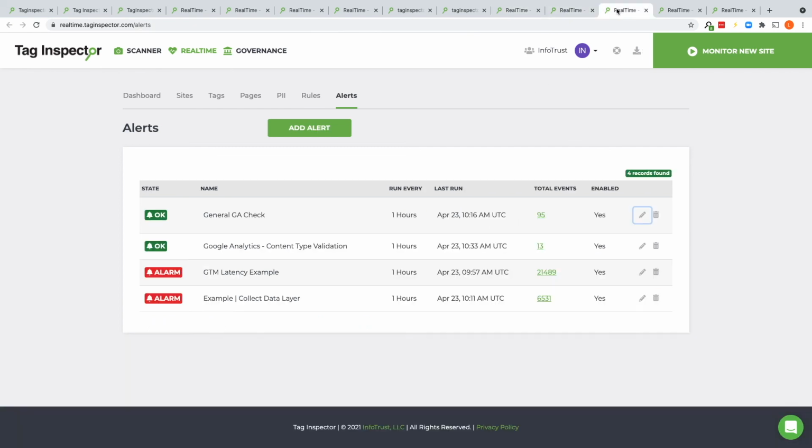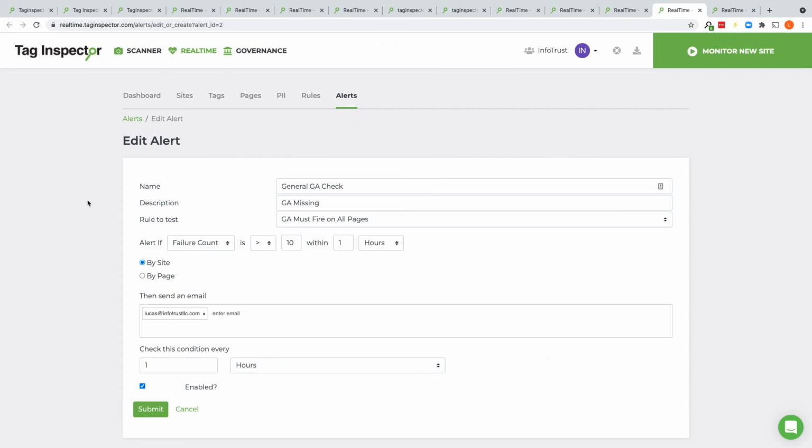Now, we can also associate alerts with those different validation rules to allow you to be alerted in real time. Within 20 minutes of something breaking in your architecture, you can receive an alert that will notify you what's failing, to what extent, and then get you back into the interface here where you can dig into those individual page load instances and have all the context necessary to troubleshoot and diagnose those failures.